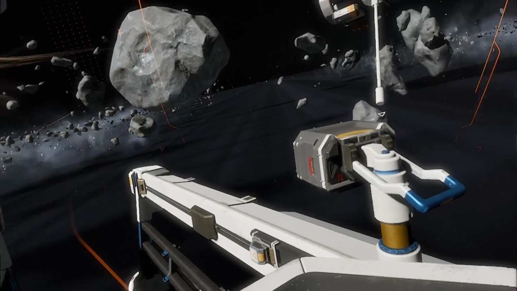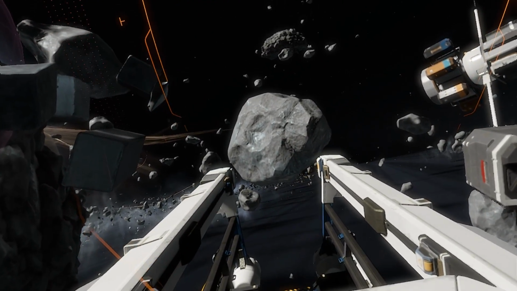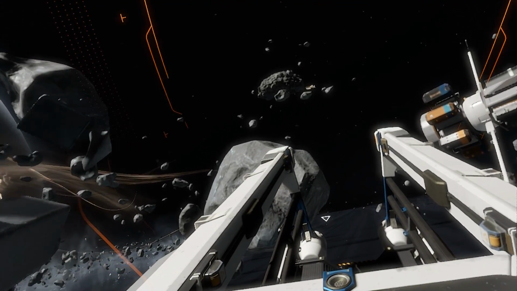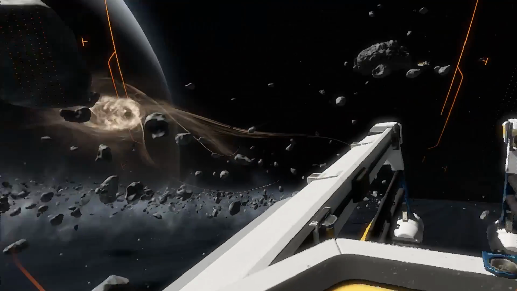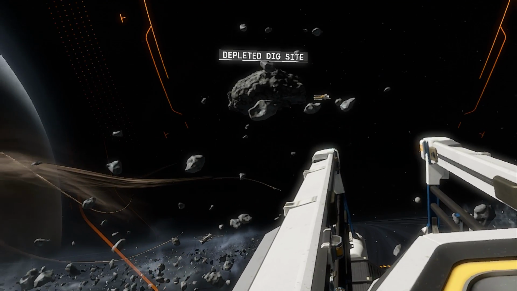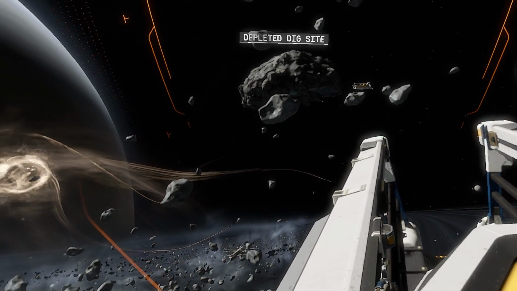Destination, depleted dig site. Preparing for thruster ignition. Please hold on. En route to the depleted dig site. Good. When you get there, you'll need to aim the sensor array at the anomaly. I'm heading out to rig up the transponder.